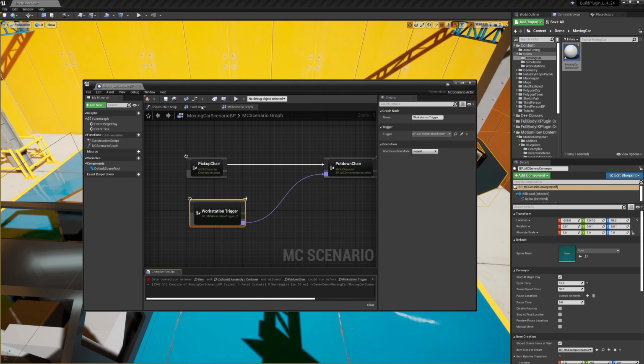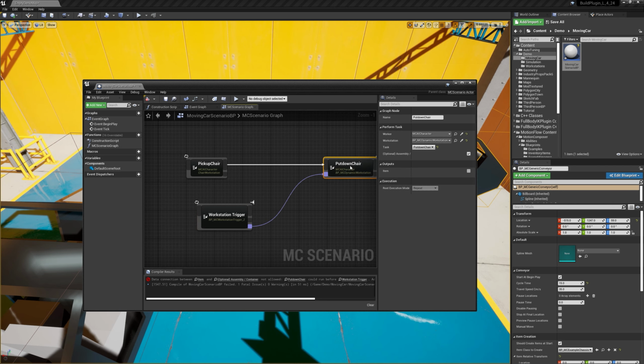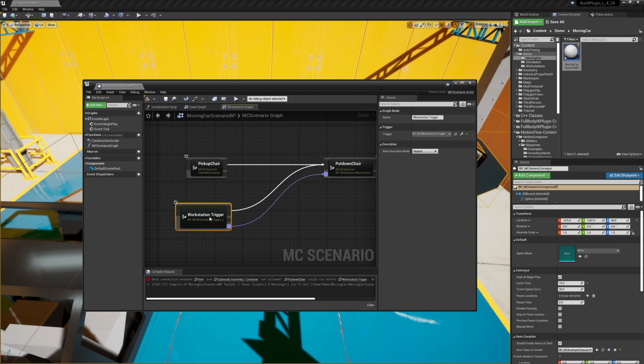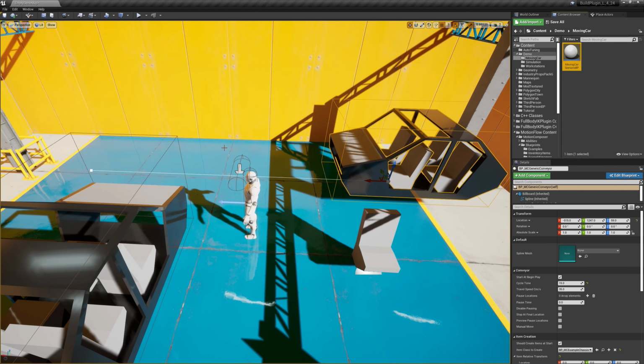So let's see if I compile, and we are still getting an error, and we are getting that because we haven't created an execution dependency between these two. That's needed because if you're getting data from here, you can only get data from here when this has been executed. So only when this has been executed, you want to execute this. So I'm going to connect the execution between these two items here. If I press compile, now I should not get any error. And I can close this.